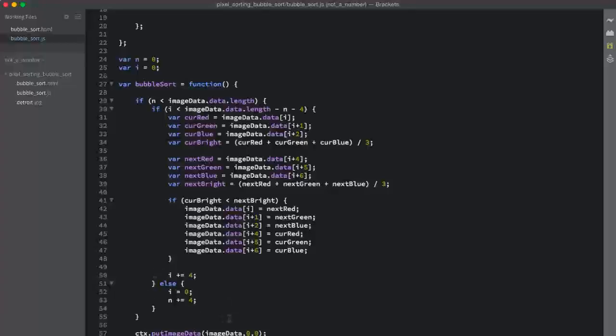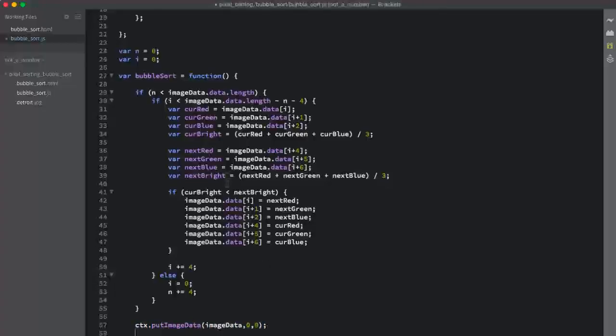Now, every time this function runs, this basically renders the image, but then we want to call this function again. And in order to make this asynchronous, we use a fancy trick called setTimeout. We tell it to call this function again, and we don't want any time to pass, so we put 0 in there, which makes it call the function as soon as it gets added to the call stack.